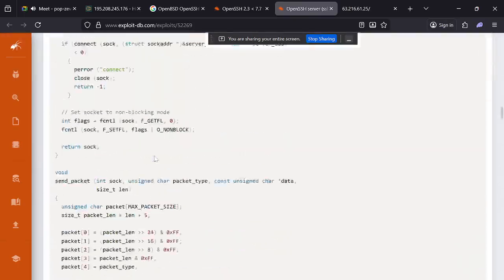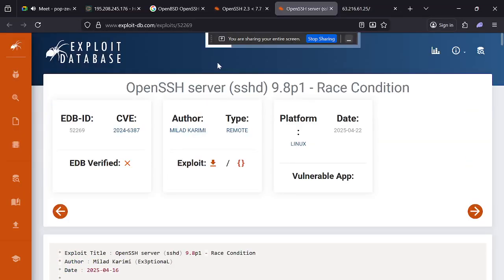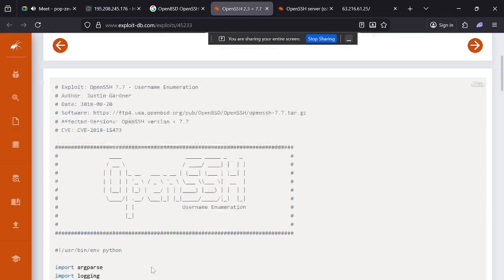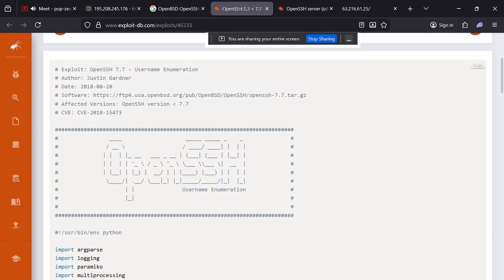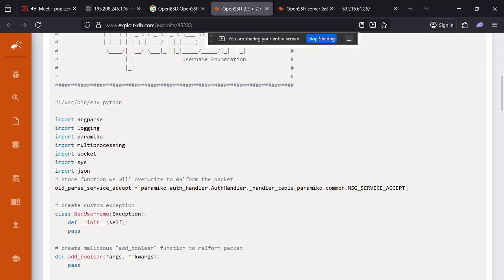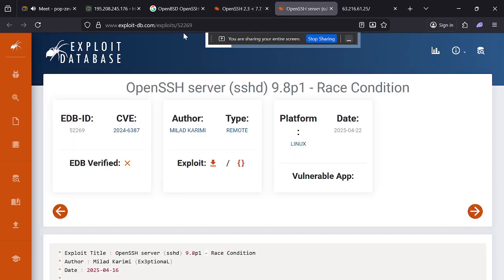So this is the script for the exploit, the entire thing. Perfect. Even for OpenSSH, because that's a binary, can I install that as a program? Yes, you can install it like this: GCC is the C compiler. It's a C program. You just need to type GCC, the file name, output as exploit.